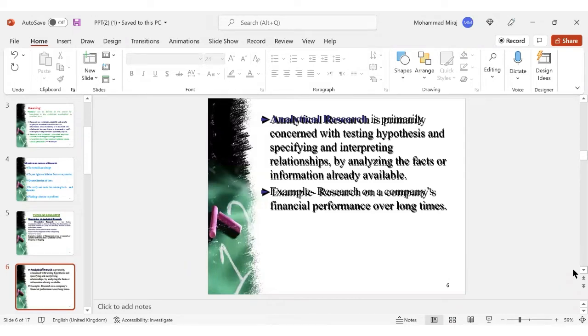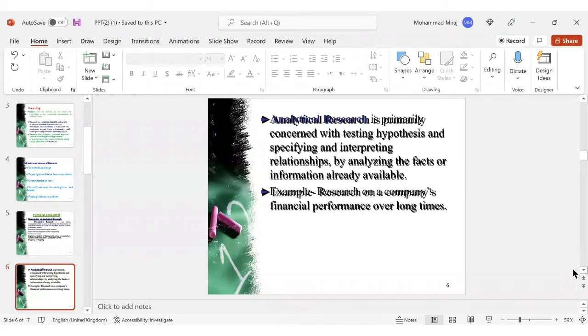So we really need to understand the relationship between different factors so that we can analyze the facts between them, and based on this, we can use this in analytical analysis. Analytical has come from the word analysis. That means we are trying to summarize the thing. We need to see whether we are able to do it effectively.